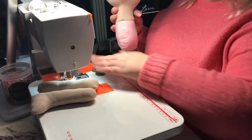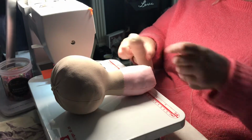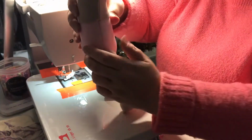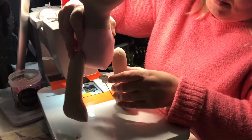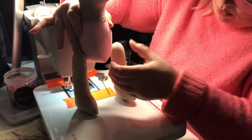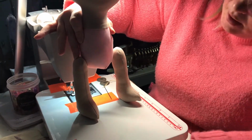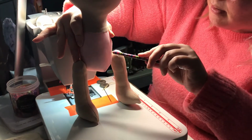Move your arms out of your way. I personally like to try and line my legs up first before I put the buttons on. So I have a look roughly where I'm going to want the legs. I'll stand the doll up and mark out, and sort of try and gauge where I want the legs. If it looks even and I'm happy, I will then make a little pencil mark where I want the top of the legs to sit.